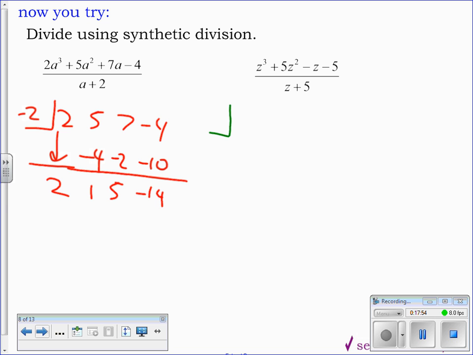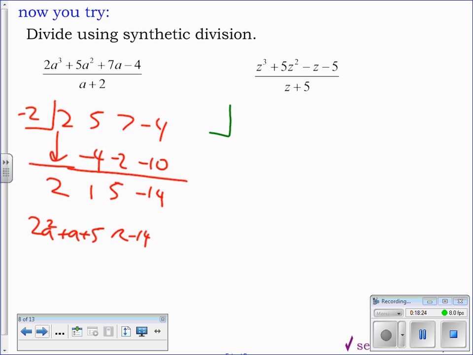Yeah, I did that on purpose, right? You believe me, huh? Yeah, grades are coming up soon. You'll believe anything I say. 2a squared plus a plus 5 with a remainder of -14. Right? No matter what I say, you're going to agree with me because grades are coming up soon. Yeah, Miss Forrest, you're right. You're always right, Miss Forrest. There's nothing ever wrong. You never make any mistakes. Right?